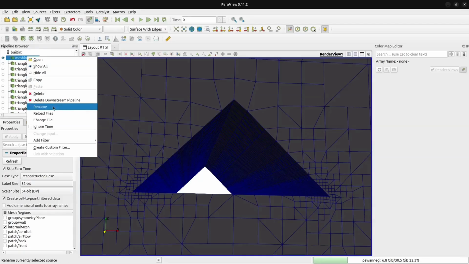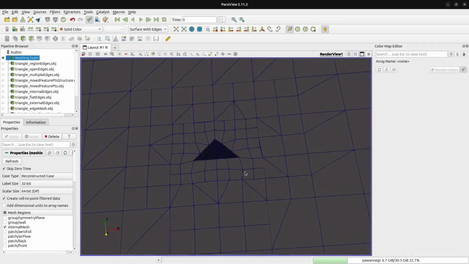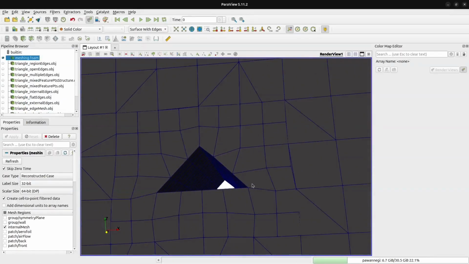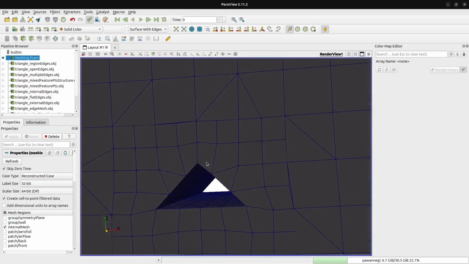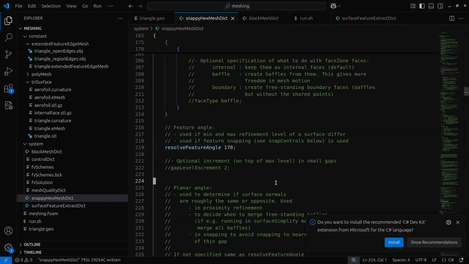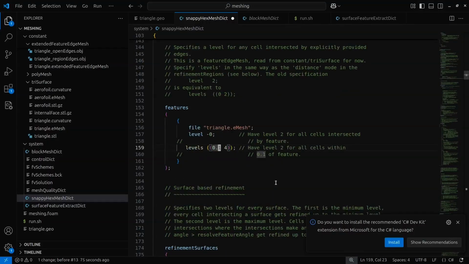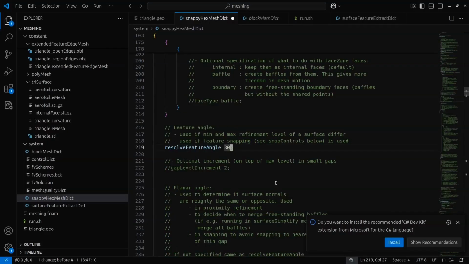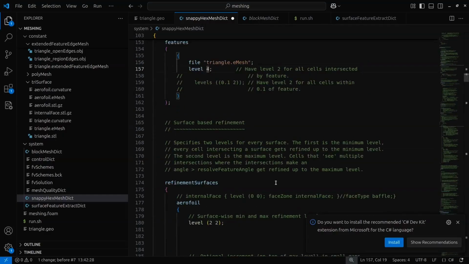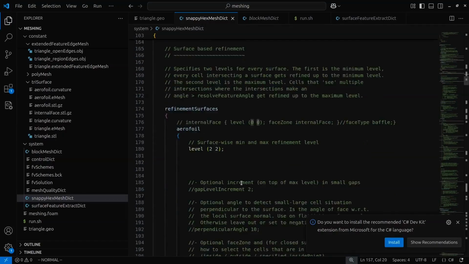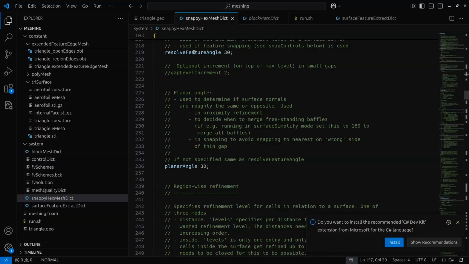And now reload. You can see that the resolution on these are also gone because it is not trying to capture these anymore. So now let me make these again 30, the old values, and here also let's reset to the original ones. So these work similarly.